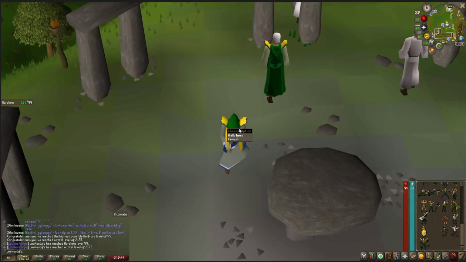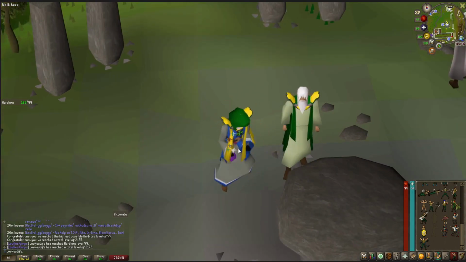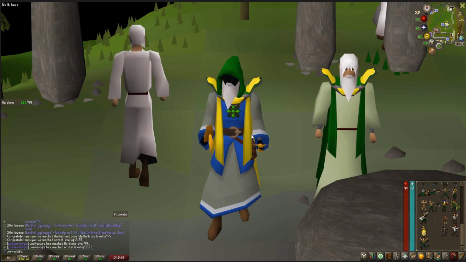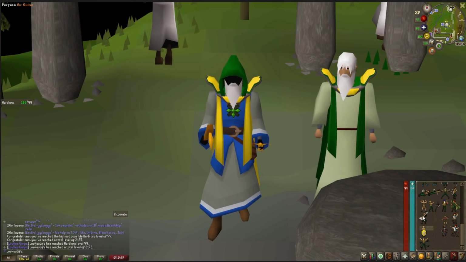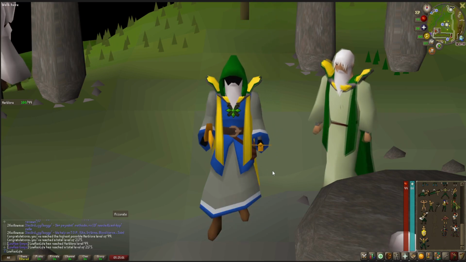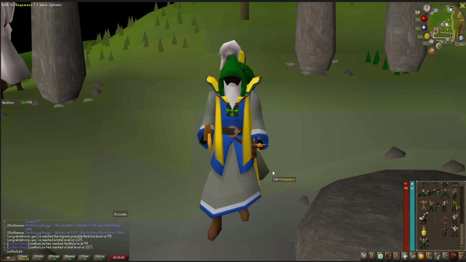It's a terrible 99 emote, not gonna lie, it's a terrible emote. Make a little potion, garbage. Let's be honest, garbage. The air guitar is significantly better.